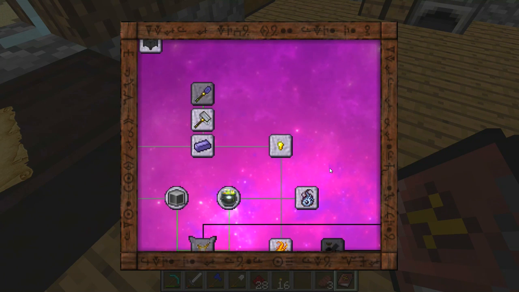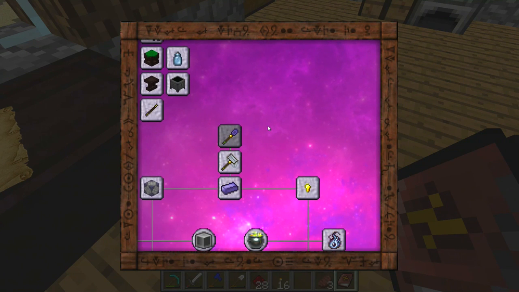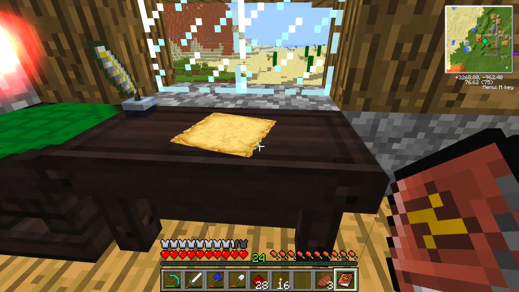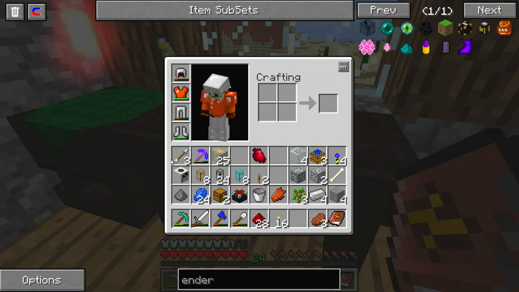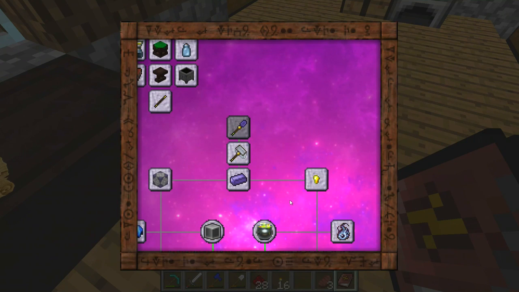The thaumium grafter is useful for bee crafting or whatever, but I would much rather be learning something else. Okay, what else do bees have besides that and that? What would bees have? Well, we could look at the thaumium scoop. Why doesn't it... Come on, man. You're supposed to tell me what elements it has. Damn you.